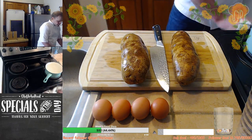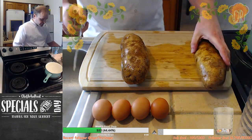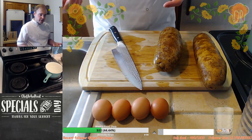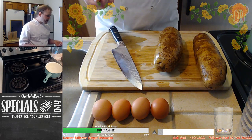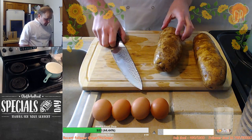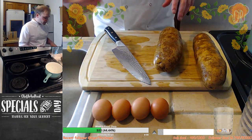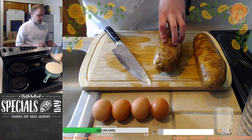So, what we're going to do, cut these in half, and then we're going to start cutting these into nice little cheeky fries. And we're going to put them into a bowl. We're going to soak them in water so we can take out some of the starch, drain them, then we're going to put them into a pan. I'm going to boil them, and then we're going to let them dry, and then we're going to fry them later on. So you could fry them in the oil on a lower temperature and then fry them on a higher one. But I prefer part cooking them, boiling them. I always find better results doing it that way.